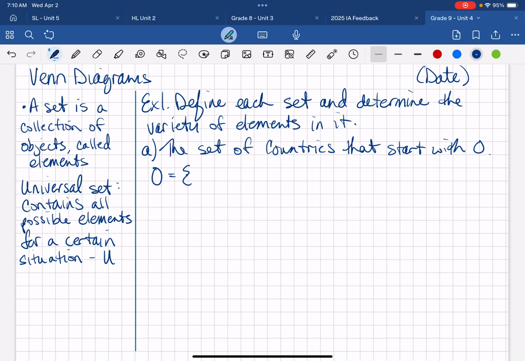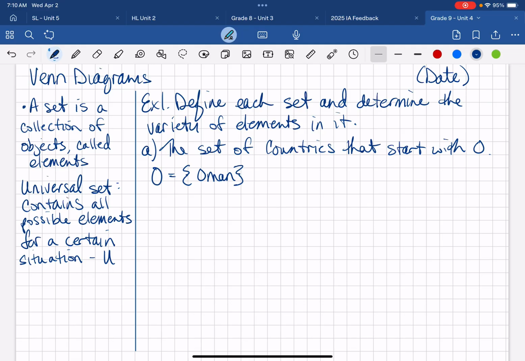And they are on your keyboard next to the square braces. And there's only one country that starts with O, and it is Oman. So you start with one brace and you end with the other.